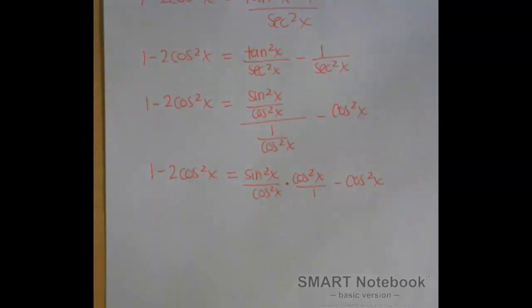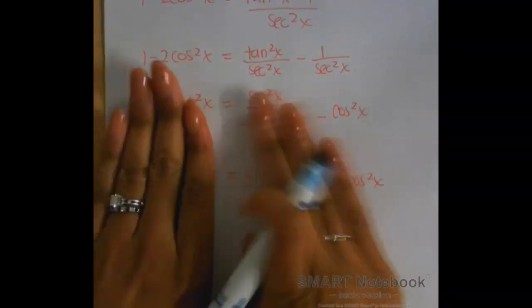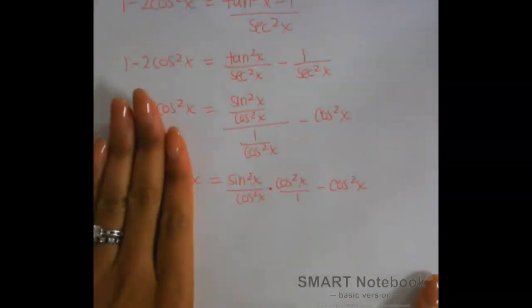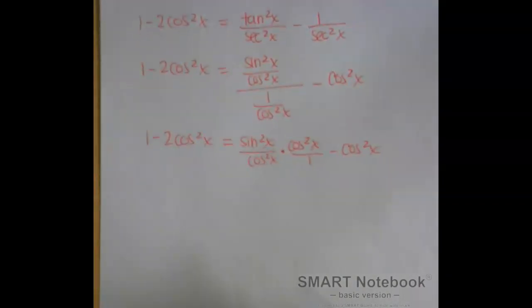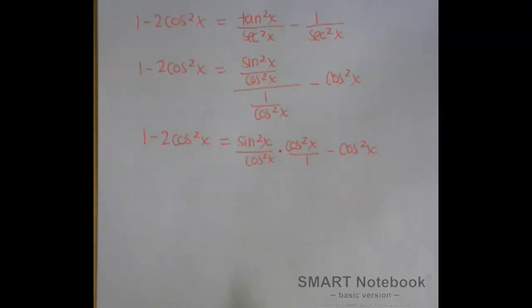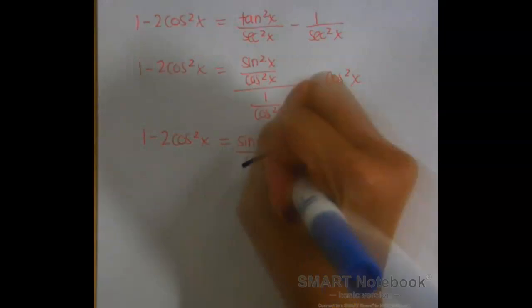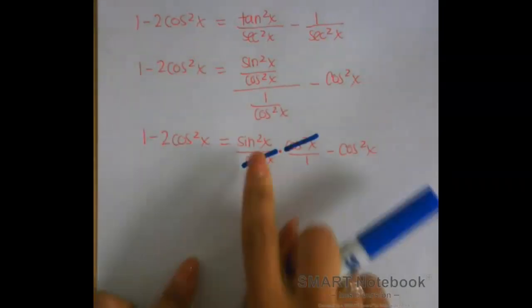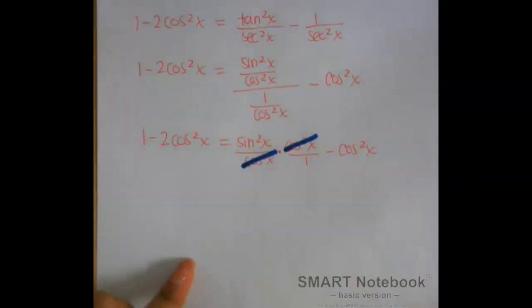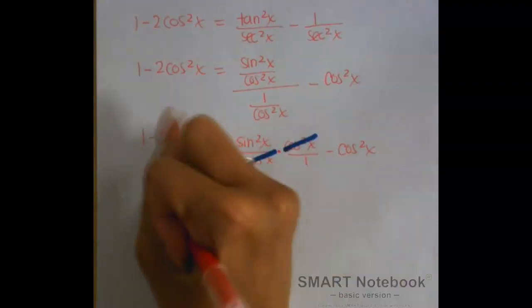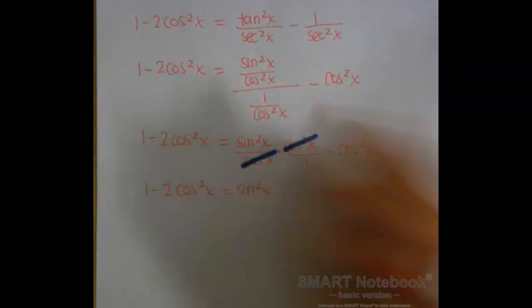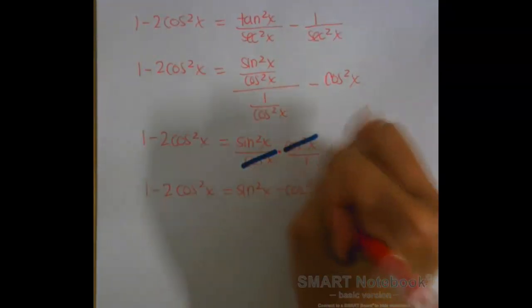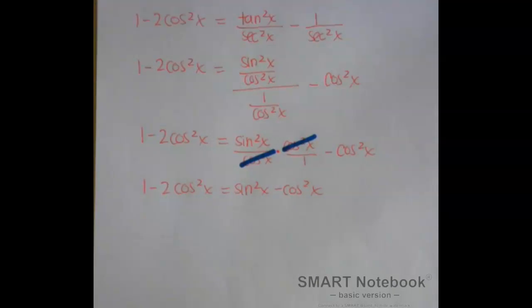I want to reiterate here, guys, you cannot touch both sides of the equation. If you start solving on the right-hand side, you need to finish solving on the right-hand side. What did you guys do at this point? What's the only thing you can do at this point once I rewrote it? Cancel out your cosines. Those are gone. Especially since you're multiplying both of these fractions, you can do that. So we're going to make this 1 minus 2 cosine squared x equals sine squared x minus cosine squared x. Now what?